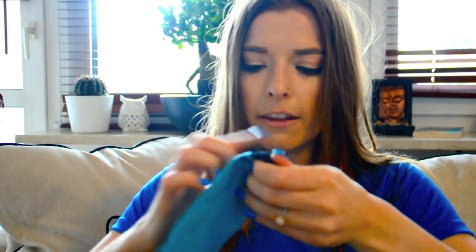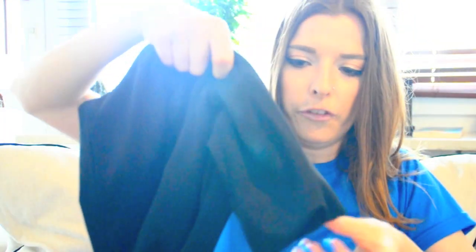I don't know what the right name for that is. But the ones I have are like this, and they're extra thick in the front and in areas where you would usually get blisters. Then I have some nice workout pants by Adidas. These are really nice because where your foot is, you can hook your foot in there and then the pants don't slide up while you're running.